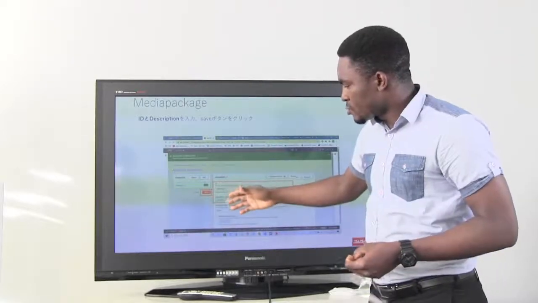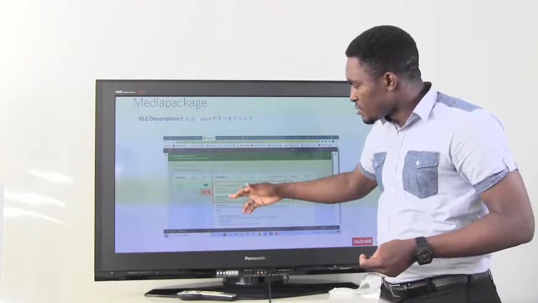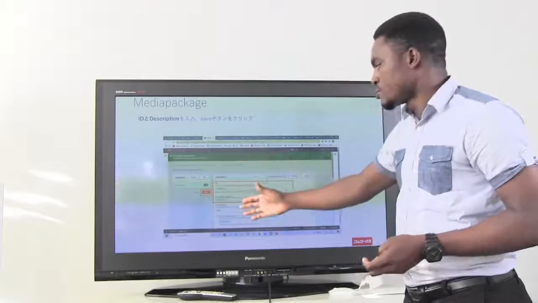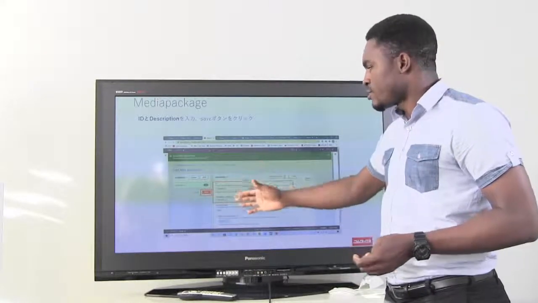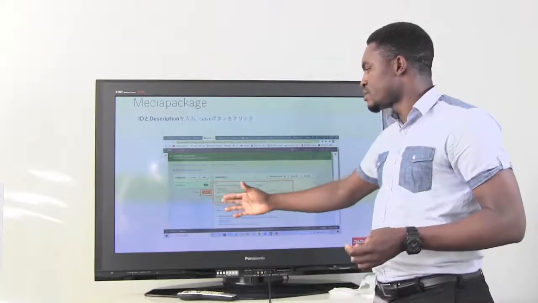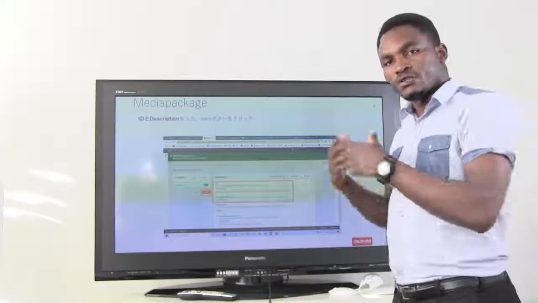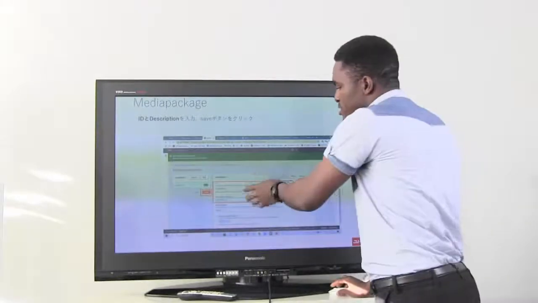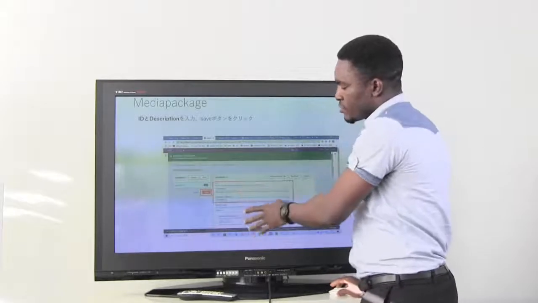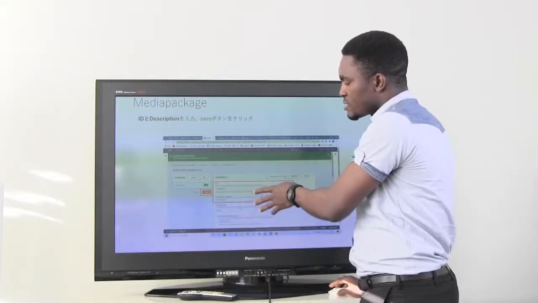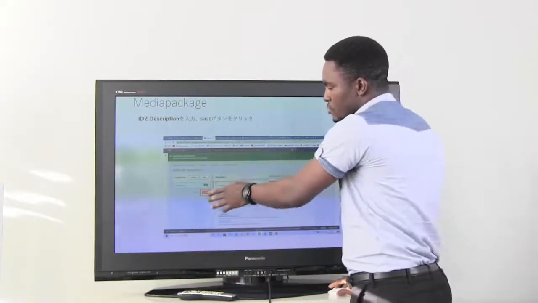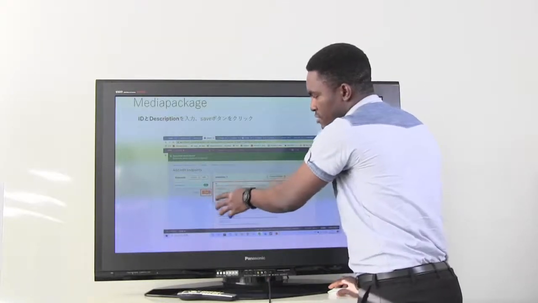So here also you have to make an ID and a description. Even if you don't want to make a description, fine, but I recommend you make one so you know what it is when next you come into this console. This is the only place you have to set. There are other settings there, but right now we're not going to touch or highlight those. So you go to the left hand side and click create.